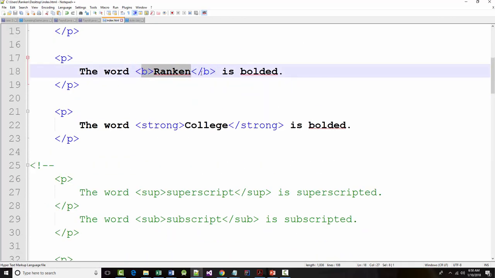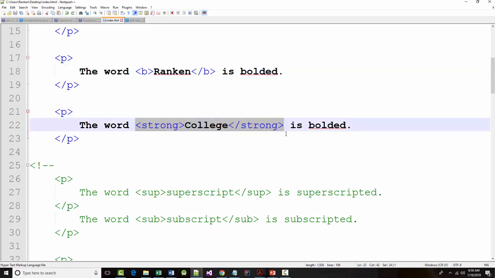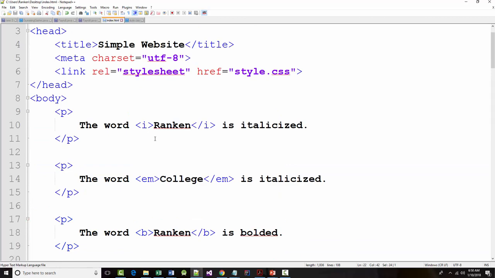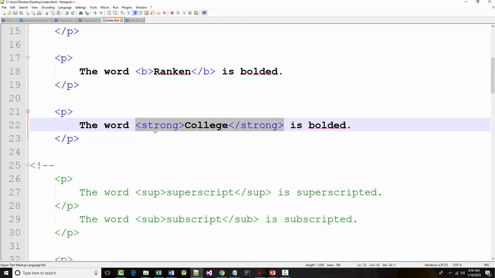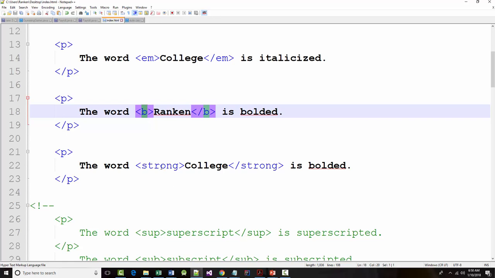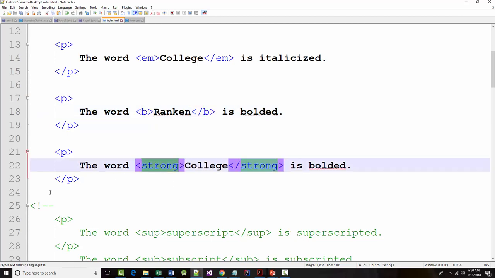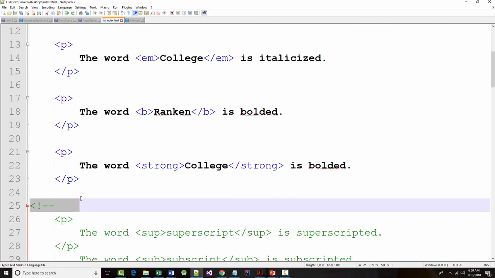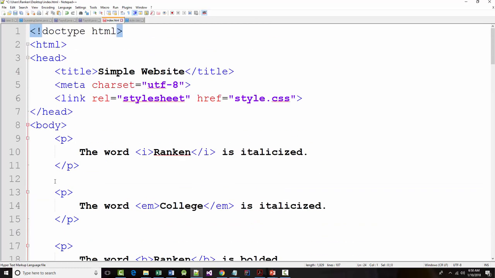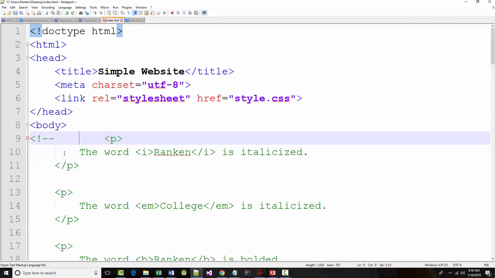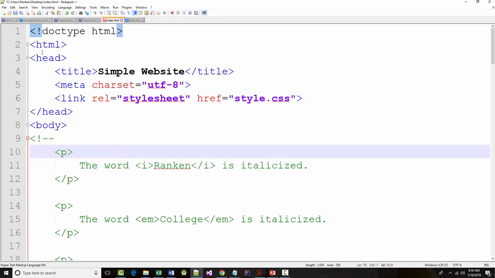In the same way, this B tag, when you bold something, strong sends a different message technically to like a screen reader than does a B tag. So long story short, rather than using I tag today, you should use M tags, M for emphasis. Rather than using B tags, you use strong tags. Now, do people do that? No, they break the rules all the time because it's much easier to type a B than it is the word strong. All right, and just because you should do something some way, doesn't mean that that's the way that everybody does it, unfortunately.